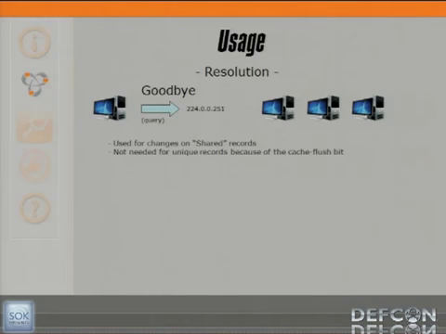Well, it would not, because you have a lot of other hosts out there maintaining that record, that shared record. So you want to make sure you say goodbye, so that the hosts out there know that you will no longer be responding to queries for this record. So it's a better way to drop out when you are sharing records with others.